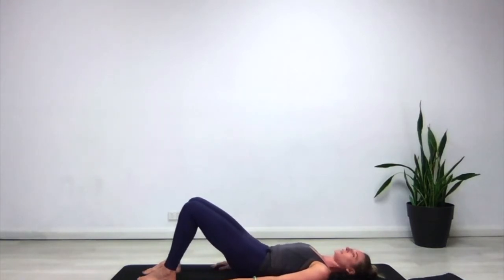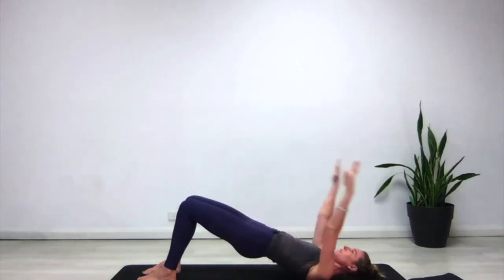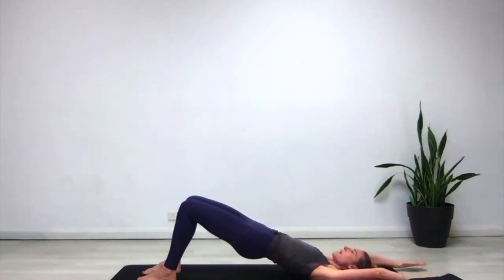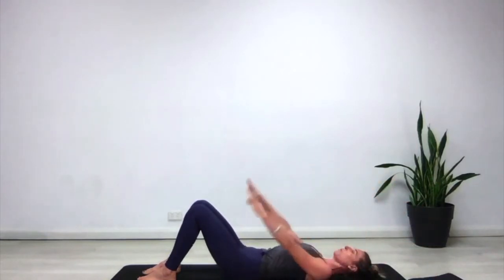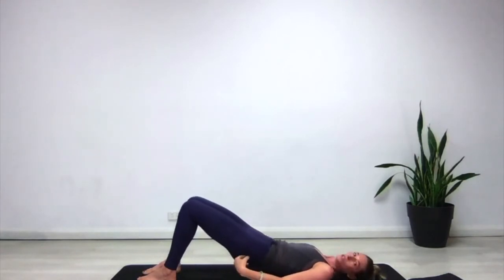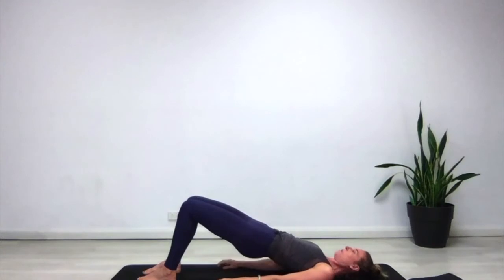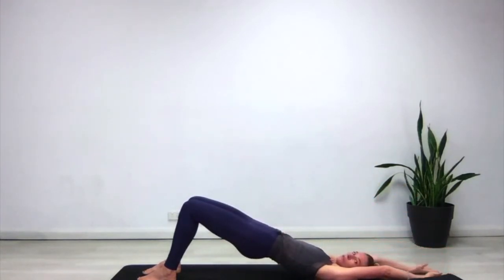We're going to add a latissimus dorsi stretch, so they're big muscles in your back. You're going to breathe in to reach your arms back, and on your exhale you're going to slowly roll all the way back down. Good, arms come all the way over, mobilizing at that shoulder joint, and then working again from the side of the hips. You should start to feel your legs warm up. Breathe in, stretch and shrug those shoulders.